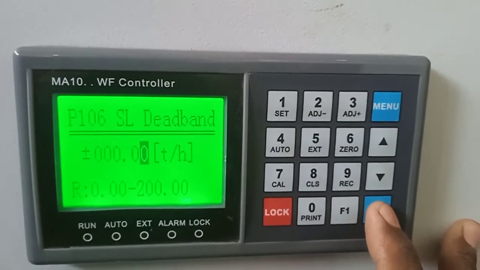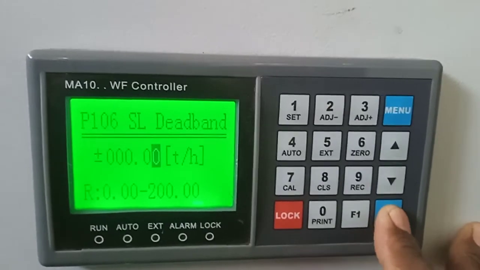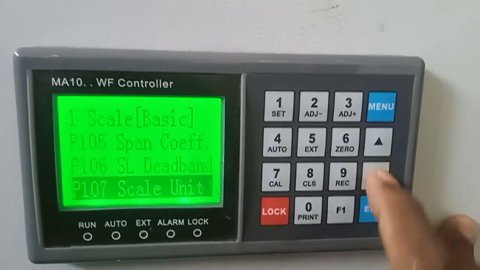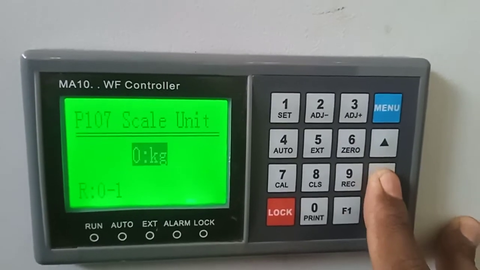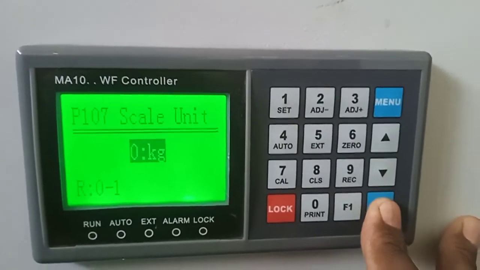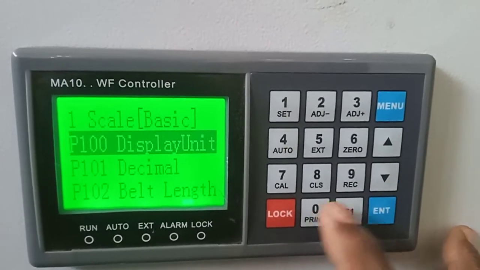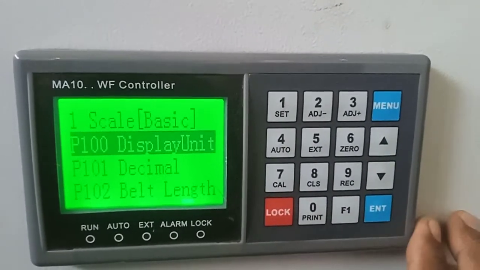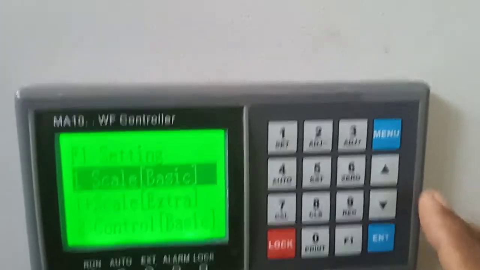Whatever the value setting here, it will not be considered for the deliveries. Scale unit is kg or gram. It is in kg. That's all. These all come under the scale basic parameters. Press menu to quit or enter.